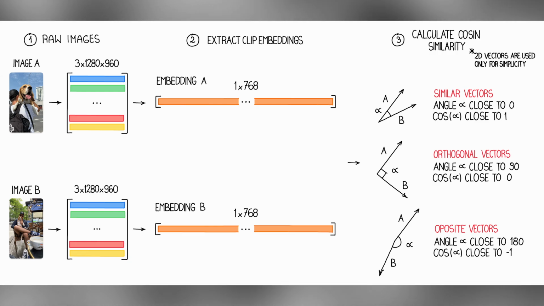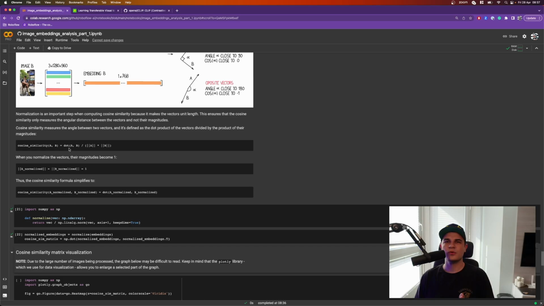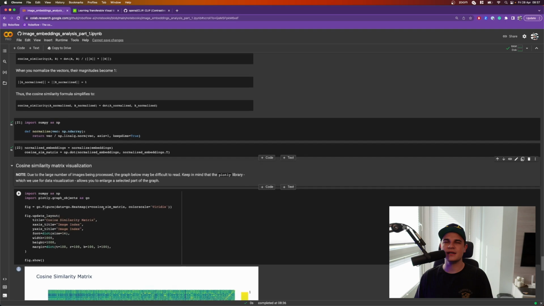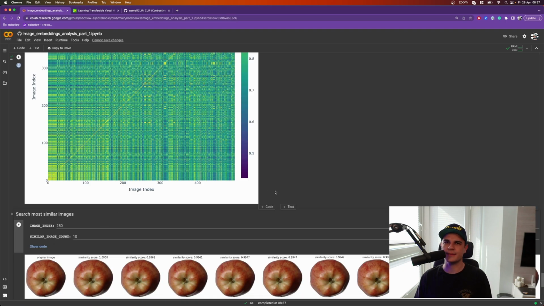Then we can calculate the cosine between those normalized vectors that represent 2 different images. If the cosine value is equal to 1, that means that images are similar. If it's equal to 0, that means that they are orthogonal, which means that they have nothing to do with each other. And if it's equal to -1, that means that they are opposite. What is even cooler is that we can use NumPy to vectorize those calculations, which means that we can compare all images at the same time and significantly speed up the process. As a result, we'll get a square matrix, where every value of that matrix is actually a cosine between 2 vectors describing 2 different images.